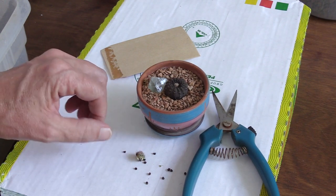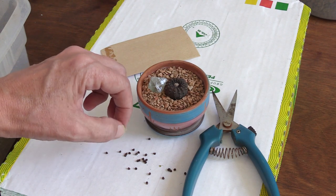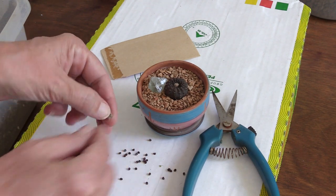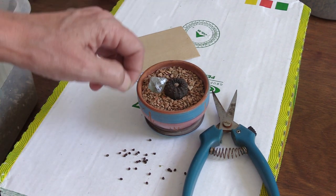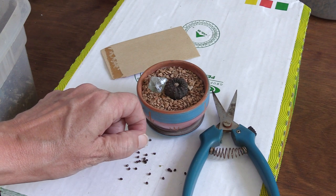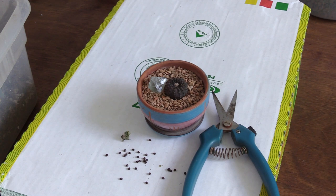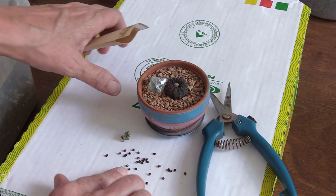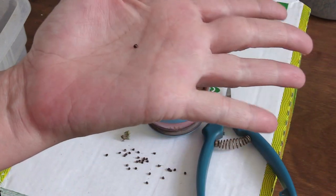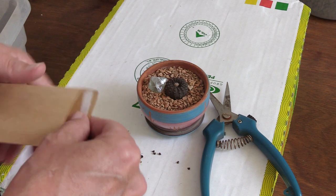Whoa, hold on — they're like spilling out! They're literally almost jumping. Wow, that was cool — we have seeds! I did not expect those to be that big. No, the wind — okay, I'm gonna bag these up real quick. I kid you not, they almost felt like they were popping out of this pod. That was really cool. These are big — oh, they have like a little indent, they kind of look like a little tiny coffee bean. Interesting — I'm excited!